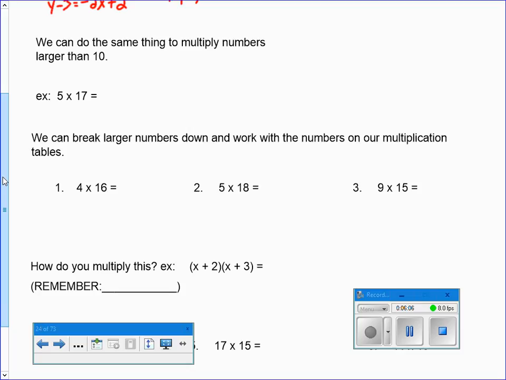Alright, so we can use the same property that we use with algebra, we can take it back and use it with just numbers. We're just doing arithmetic. This is how I like to do multiplication, is to use distributive property, break it up into easy numbers, those numbers that are on your calculator sheet, the Foundations of Math 2 calculator sheet. So here we want, for example, 5 times 17. What we're going to do is break up this 17, because I don't know the times tables for 17. What I do know the times tables for is 10, that's on the calculator sheet, and I know the times tables for 7. I know that 10 plus 7 is 17, so that's the same problem.